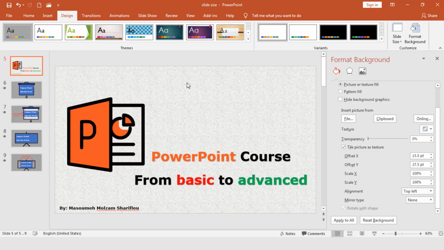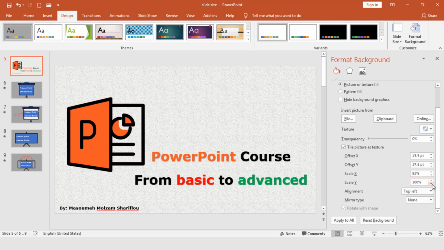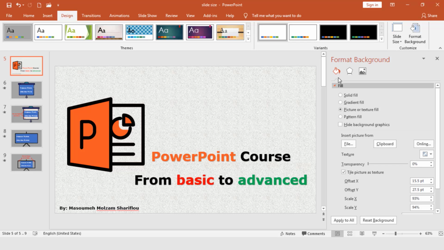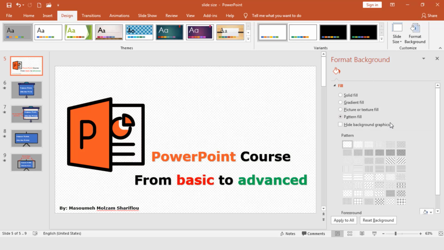In the Scale X and Y, you can change the position of the pattern. And another option that is in the Fill section of Format Background is Pattern Fill.